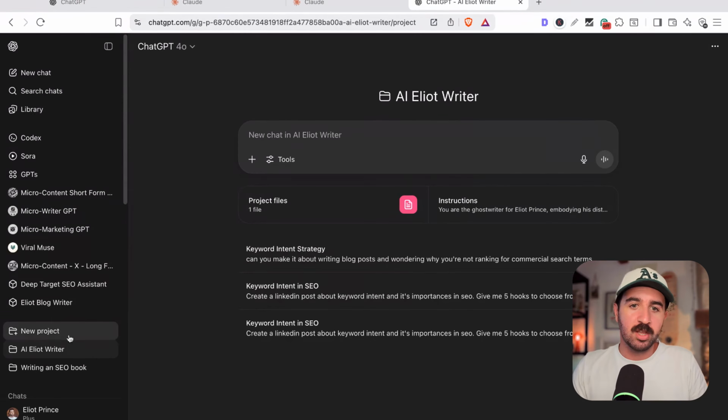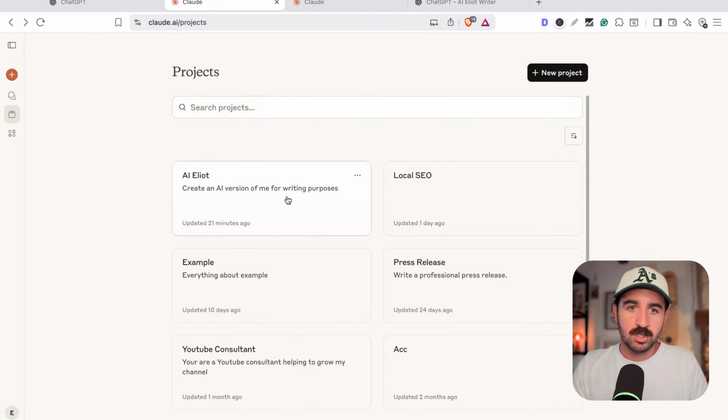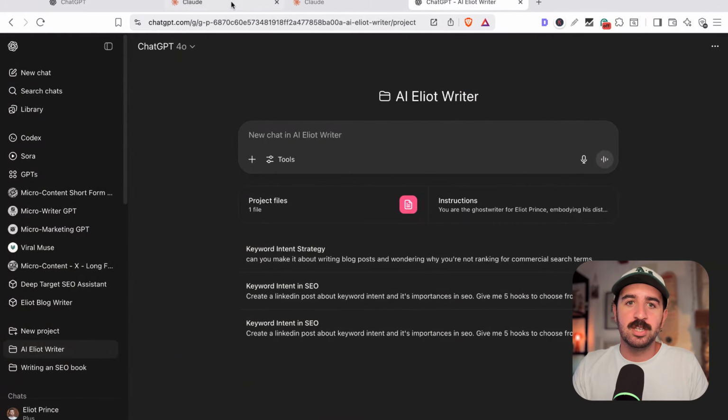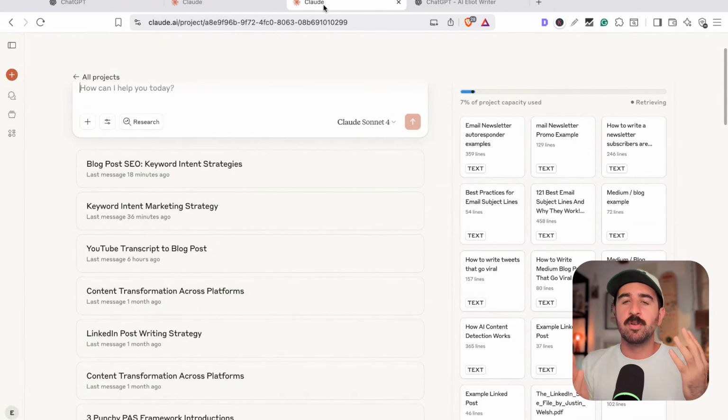But when you set up a project, they're really handy because you'll see underneath each project here, for example, let's go into AI Elliot here, you'll see they actually keep a nice folder of all the chats and conversations you've had within that project. Same in ChatGPT here. So they're a really great way, both of them, to stay organized. If you've got a particular client or a particular project you're working on, then you can keep all of that information, all of those conversations you've had about that particular area of your life or work in one neat folder, which is great. That's the number one benefit of projects. They're just great for organization.